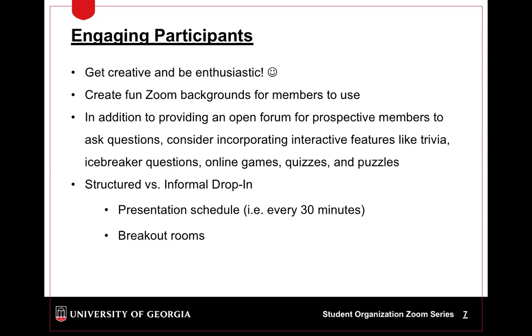So that's a little less intimidating, instead of coming in and having a bunch of organization members or a bunch of other attendees, students that are interested in the organization, all being in one room. You can have it to where organization members are then randomly paired with students as they come in. So you can do that by randomly assigning and doing that at any point during your 3-hour block, or you can have it already set up so that as students come in, you automatically pair them up and move them into a breakout room.